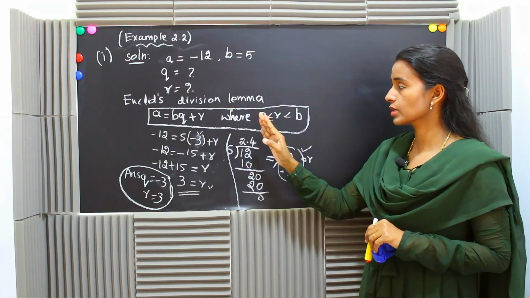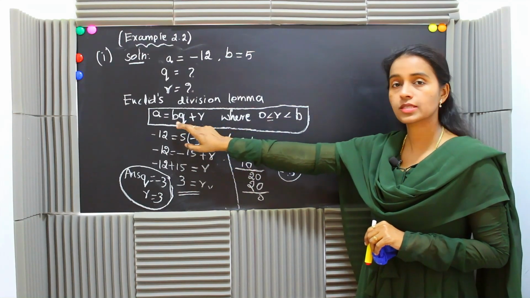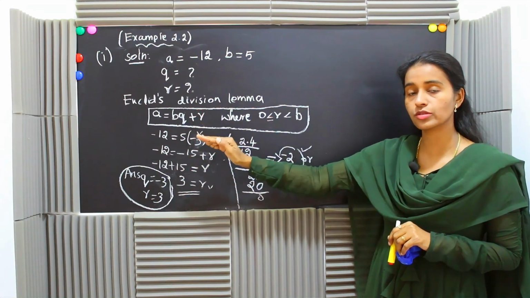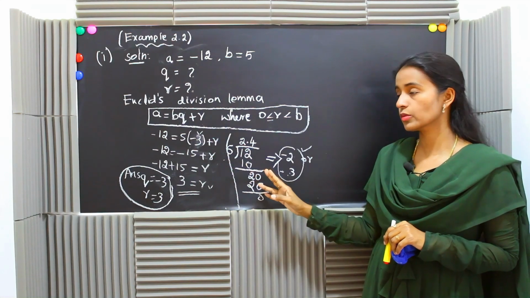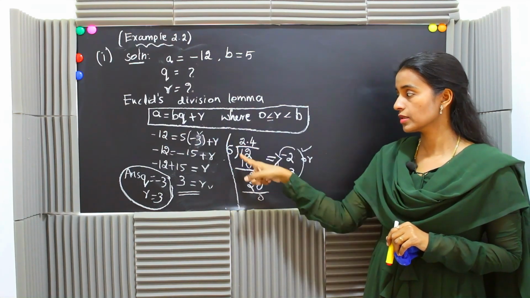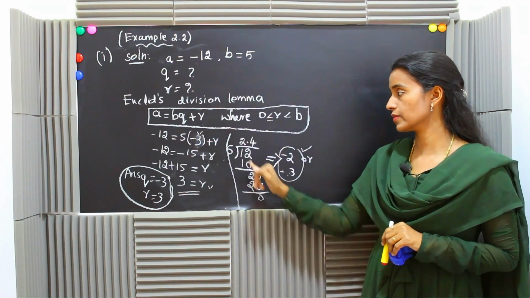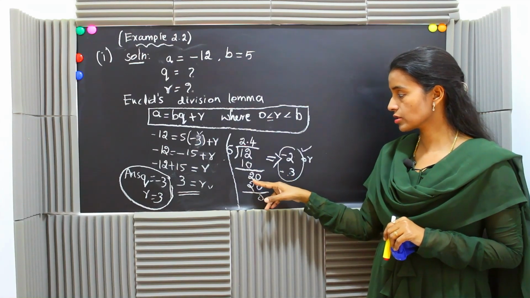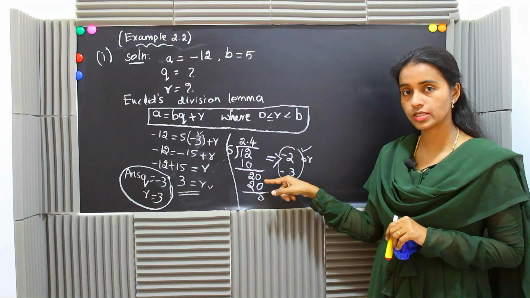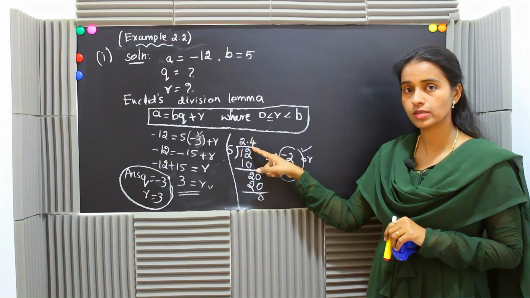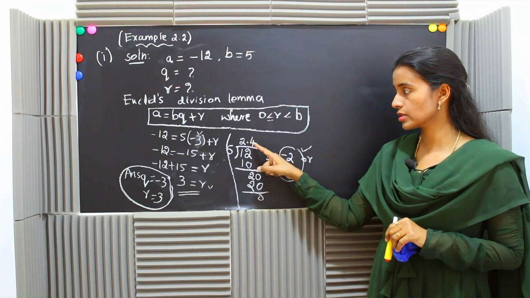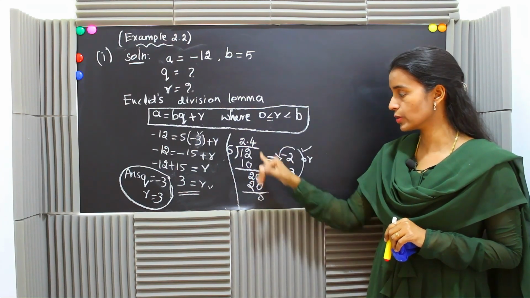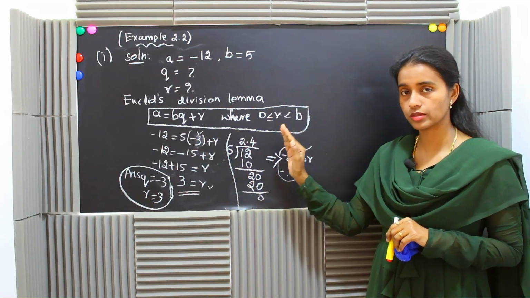And this is the formula of Euclid's division lemma. In this formula, we are going to apply the values for finding the R value. Here what we have to do is divide A by B. What is A here? Minus 12, and B is 5. When we are dividing, if we get 2, we need to add a 0 here, so I am putting a point. After that you divide the same thing, like 20 by 5, we will be getting 4. So we have gotten a decimal number.